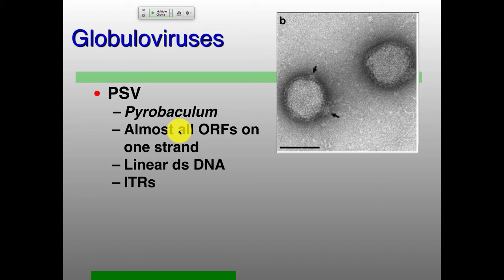And in this particular case, almost all of the open reading frames are in one strand. So why would you have all your open reading frames on one strand versus on the opposite strand? It seems like a very strange strategy. We, of course, have no idea why this is. The answer, of course, is evolution, whenever why is happening. But it probably has something to do with the way you have transcription. So you just have one promoter, for instance, at one end of the genome, which will transcribe all of these genes. Again, that's a lot of hand-waving at this particular point.